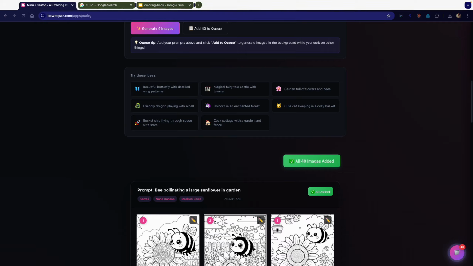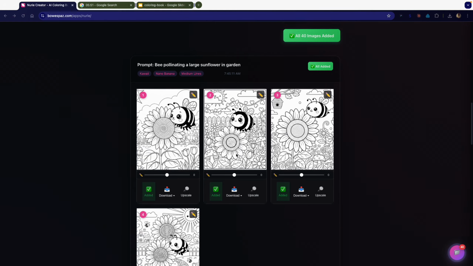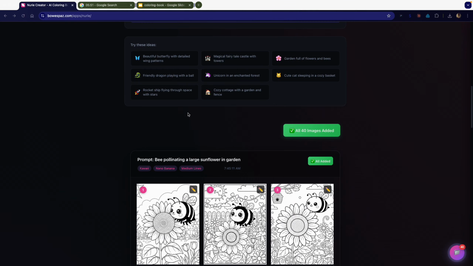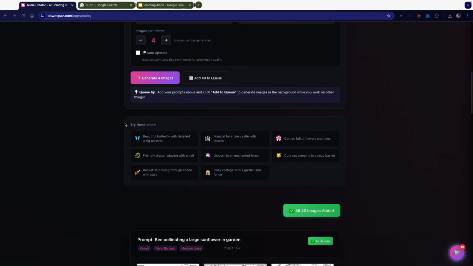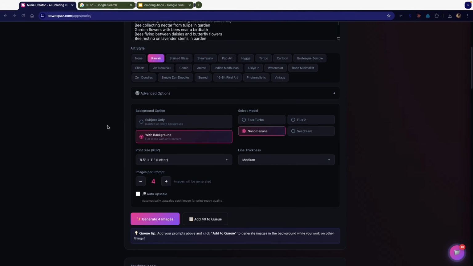Now, pretty much at this point, what I want to show you is just the difference in the quality of the image selection. So we have Nano Banana. So what I'm going to do is I'm going to pause and I'm going to run it through another workflow using Seed Dream, using Flux and Flux Turbo. We'll show the time that it's going to take, but we won't do all the export functions. Just keep everything in terms of time to see how long everything's going to take, and we'll go from there.